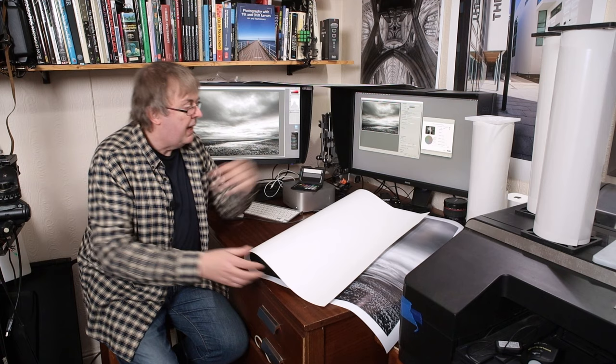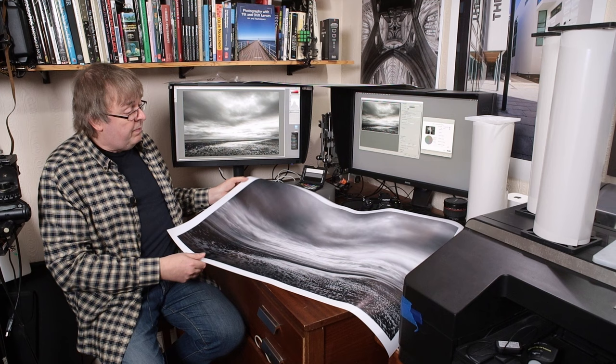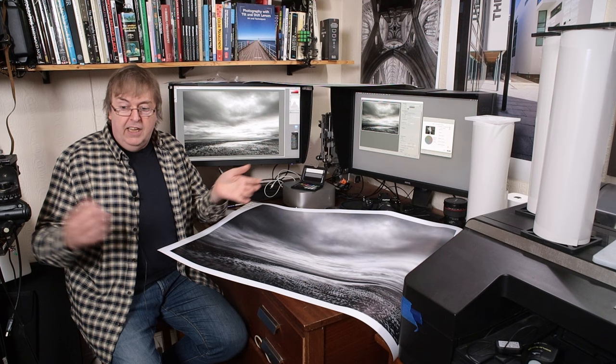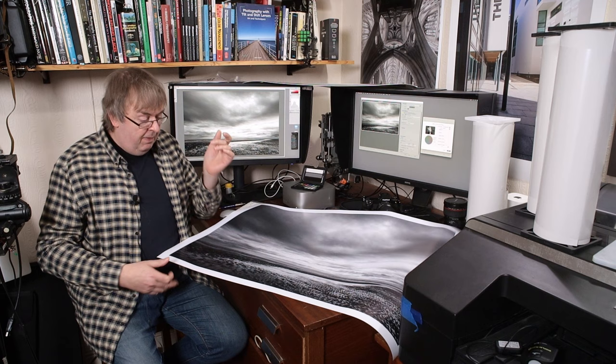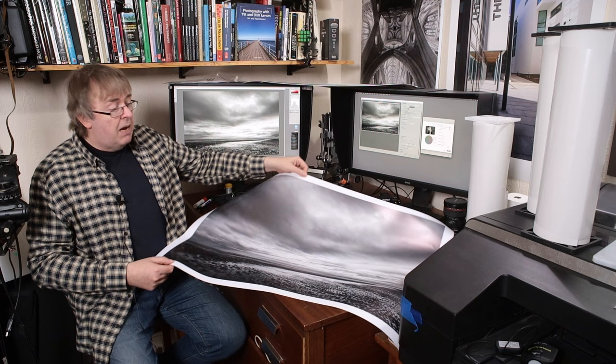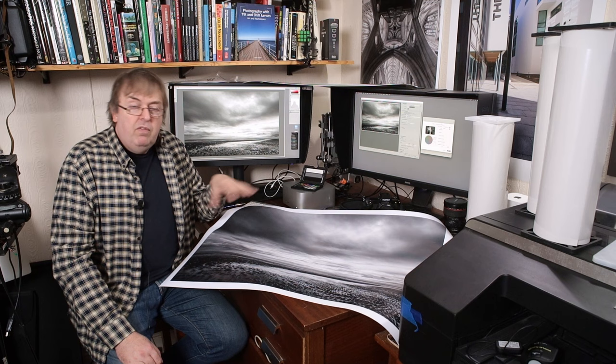This is a specific comparison because the other day I printed this large black and white image on a Canon TC20M. The TC20M is not sold by Canon as a photo printer — it's sold as a plotter, it's got a scanner on it, it's 24 inch and takes roll media. I did this particular print on a Luster photo paper from Dupley here in Leicester, and it's come out rather well for a four-color printer.